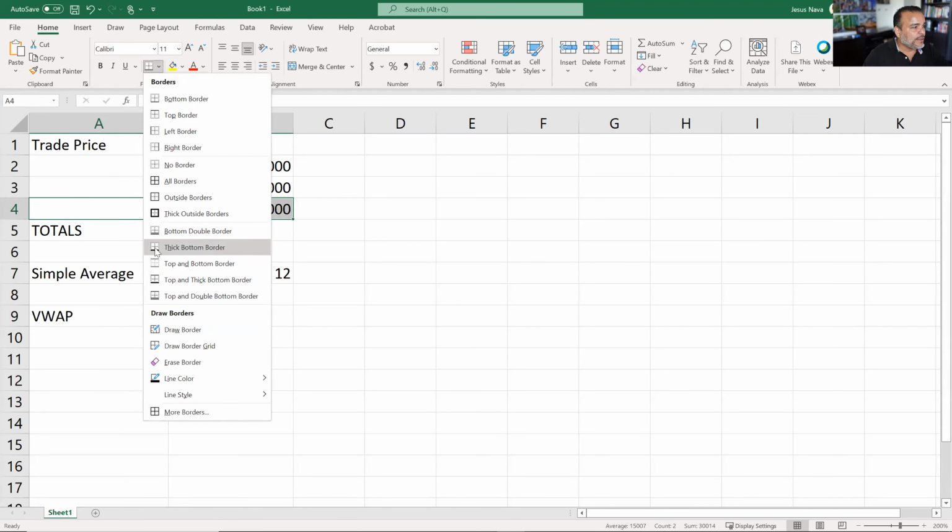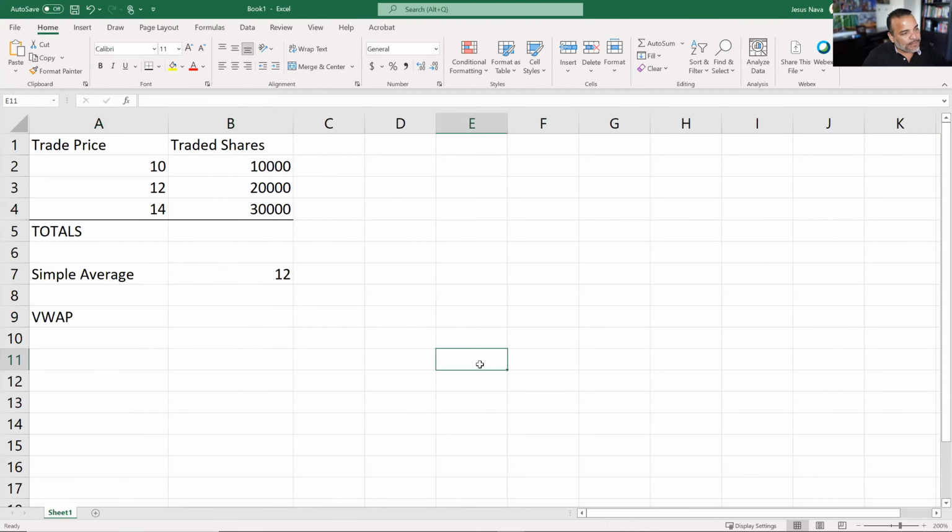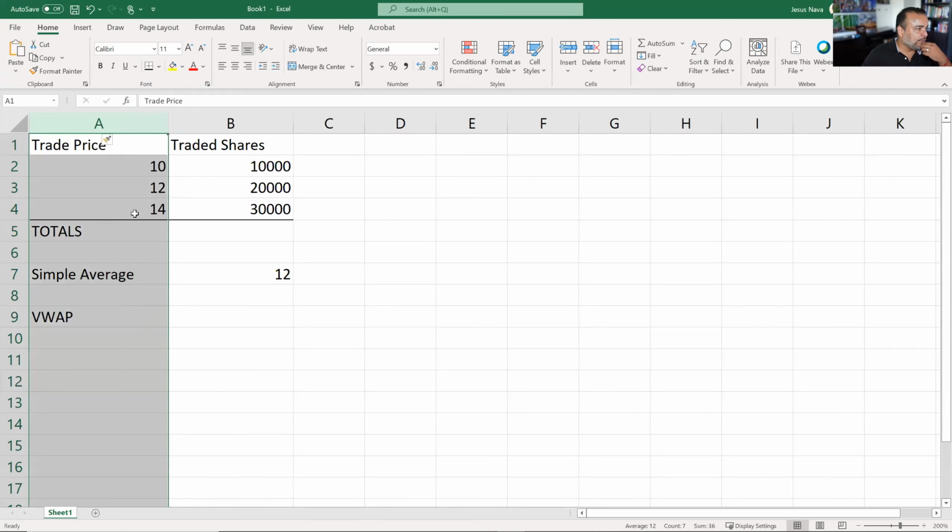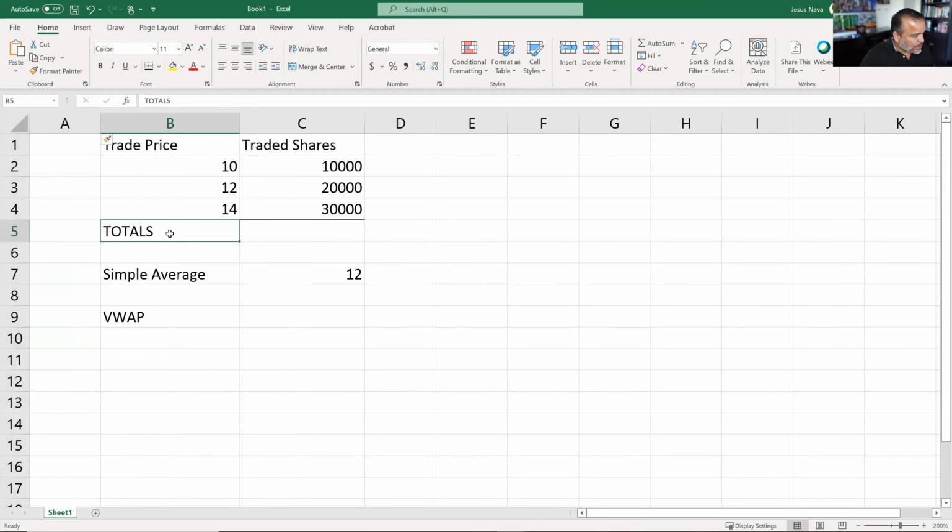Let's do a thicker line. Okay, so I'm going to take those numbers and total them together. In fact, let me go ahead and add, because this total should be back here, and then I'll delete this. Okay, so the total is this. We need all the traded prices. Of course, that's 36, but we need the total number of shares.